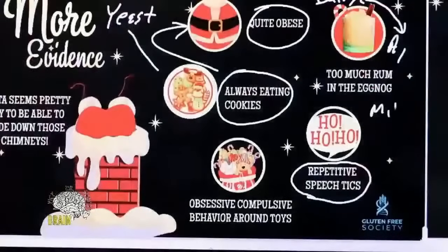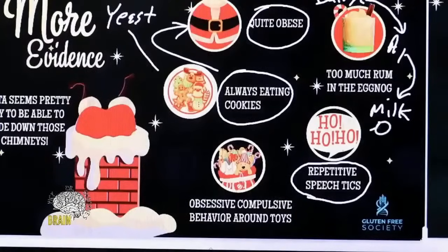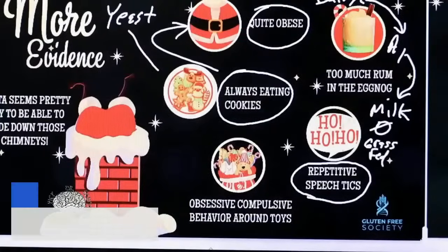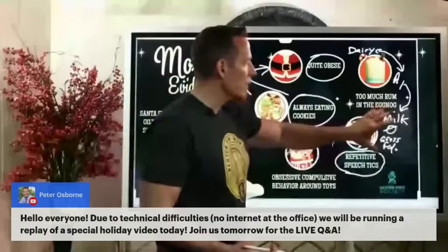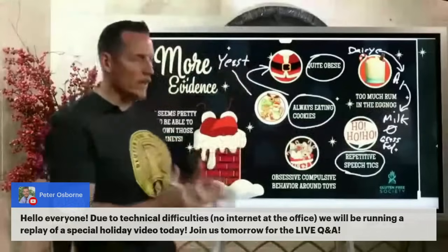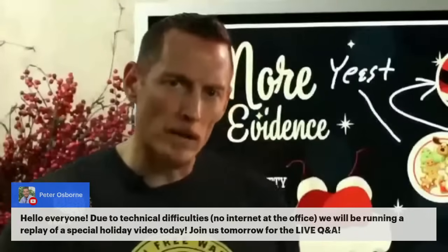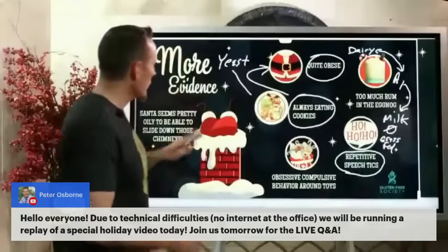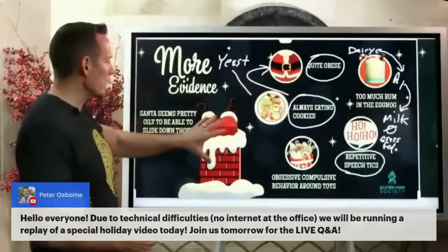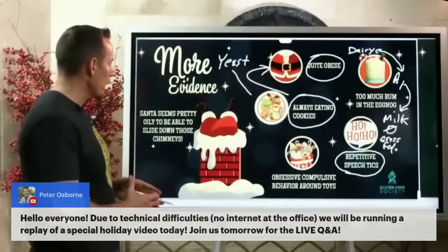So, again, the milk is another issue because many of you aren't leaving eggnog, you're just leaving a cup of milk with those cookies. And so, again, that A1 milk, and the milk itself is probably not grass-fed. And so it's loaded with omega-6, which is going to be more heart inflammatory. But we also know that, again, the milk proteins can mimic gluten. So it's just one more element that Santa's biology has to deal with, right? So Santa's in trouble.